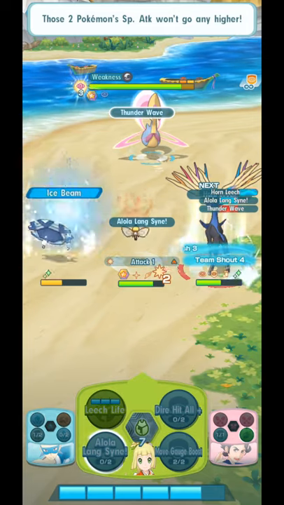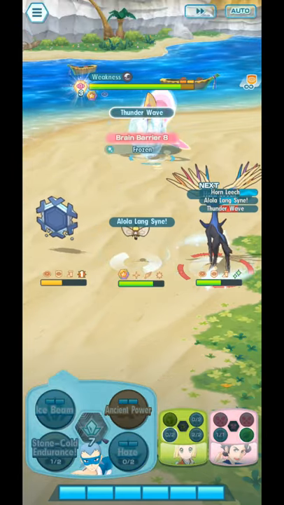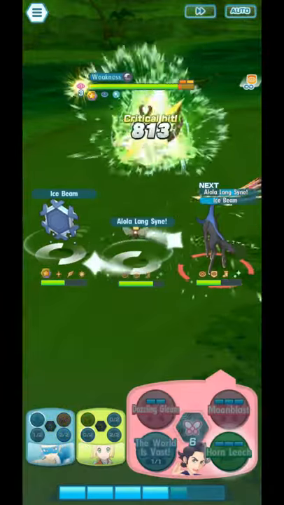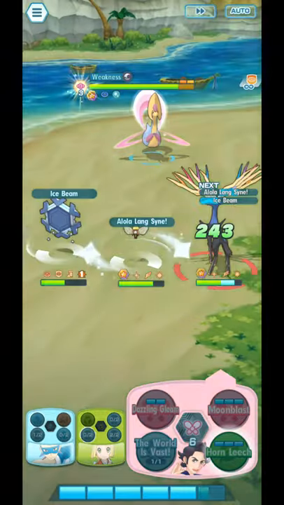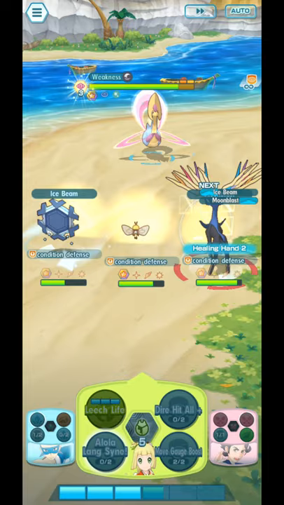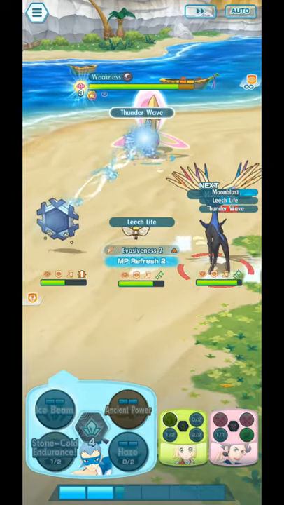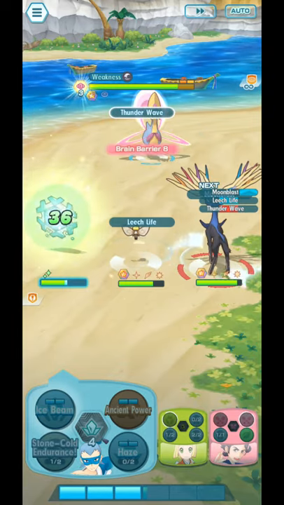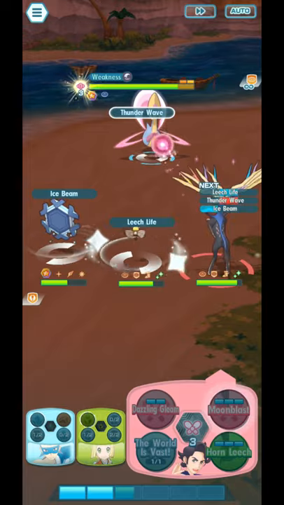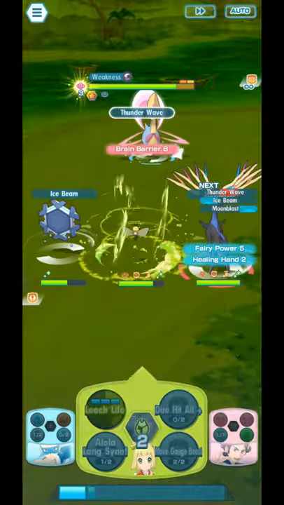Oh, there it is. So I use Alola Lang Sign and prevent myself from becoming paralyzed. I was able to freeze the opponent though. There it is. Still gonna be effective. Enemy's special attack will not lower.